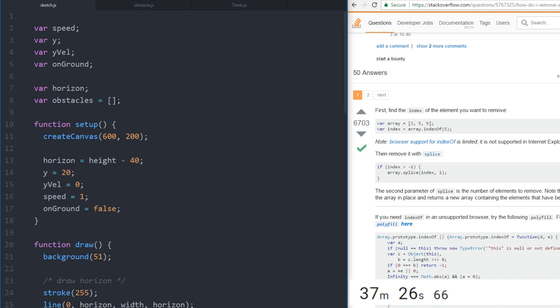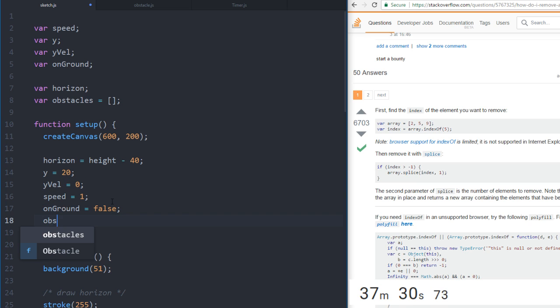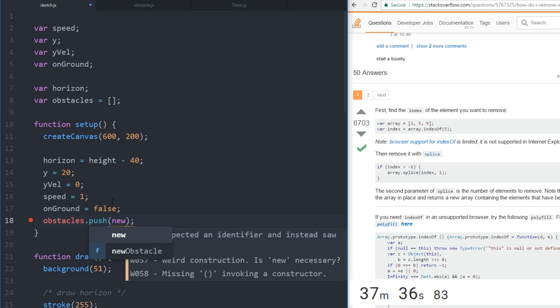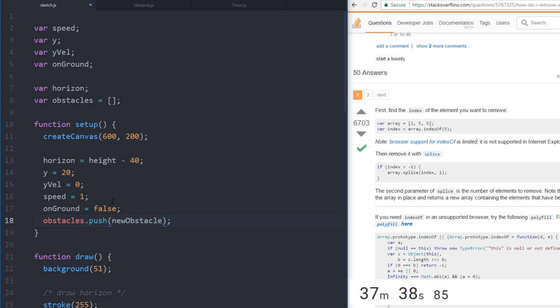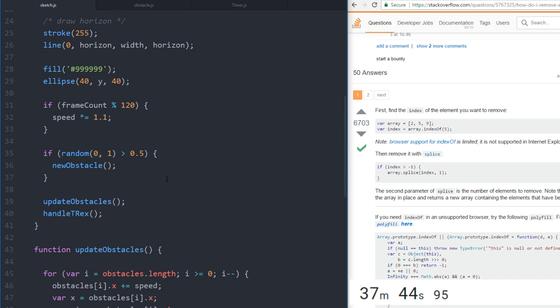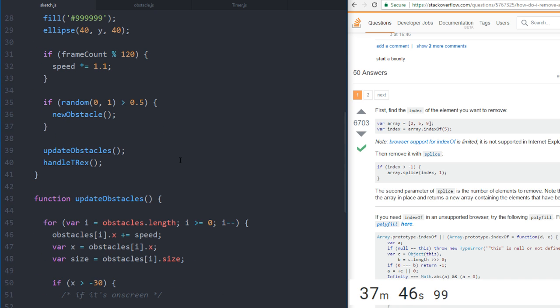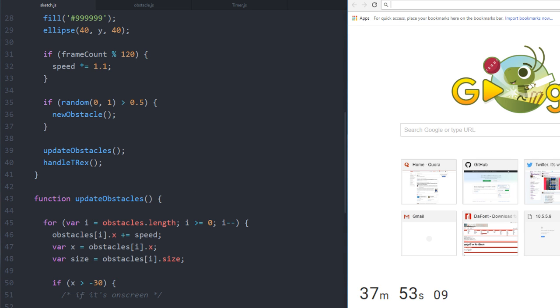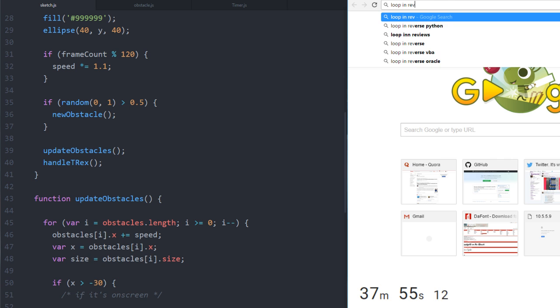So if we have, I'm just going to say obstacles, we're just going to create a new obstacle because we need 1 in there at all times. Well, see, that's the problem. We're looping it in reverse.